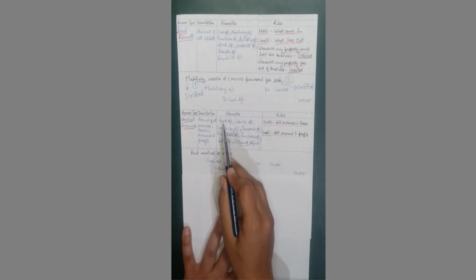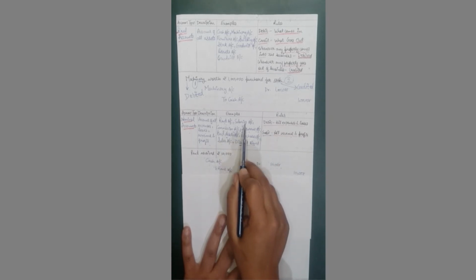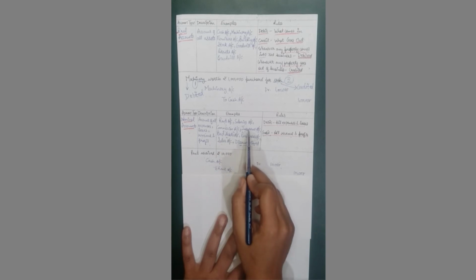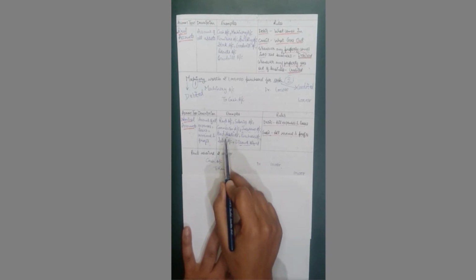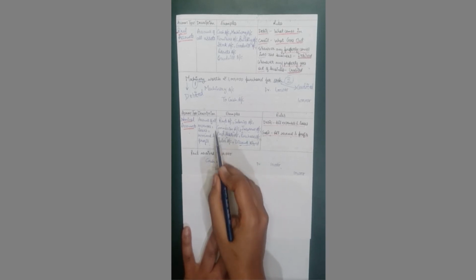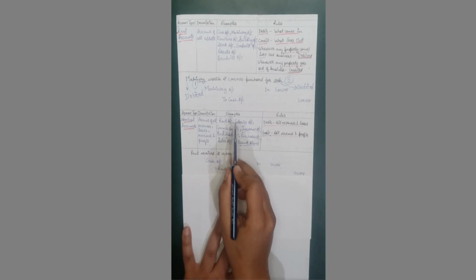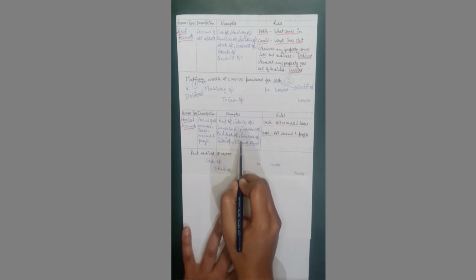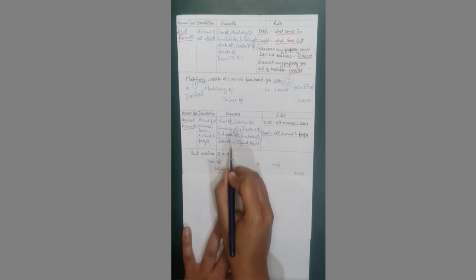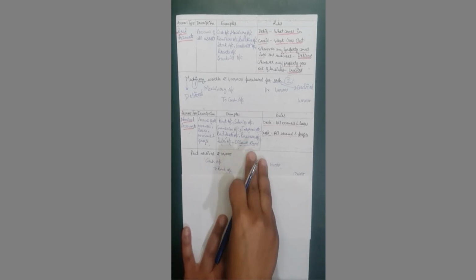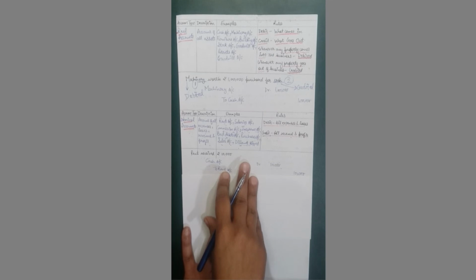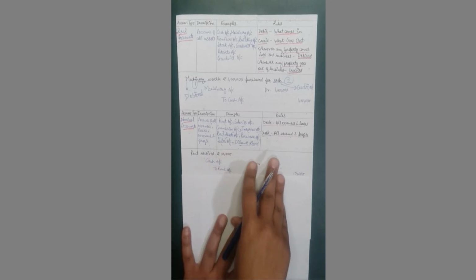So if the rent is being paid, if the salary is being paid, commission is being paid, or the insurance premium is being paid, or bad debts are occurring in the organization, all these are either expenses or losses. So all these will be debited, right? If we are receiving the commission, if we are receiving the rent, if we are receiving the discount, if the sales are being made, all these things are revenue for the organization. So these will be credited. I hope this is clear to you.